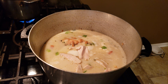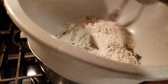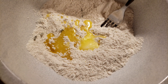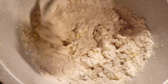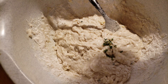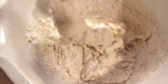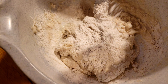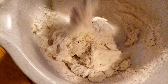Now we're going to make the dumplings. We've got a cup of flour, a teaspoon of salt, a teaspoon of baking powder, and a little fresh thyme leaves. To that we're going to add two tablespoons of melted butter and one cup of milk. You want to mix this — not too tight but not too loose. Do not overwork it. Add a little flour here and there and get it to where you can work with it, where you can transfer it into the soup with two spoons.